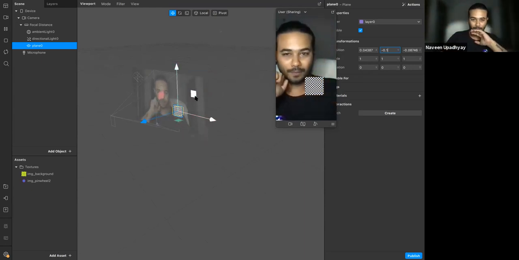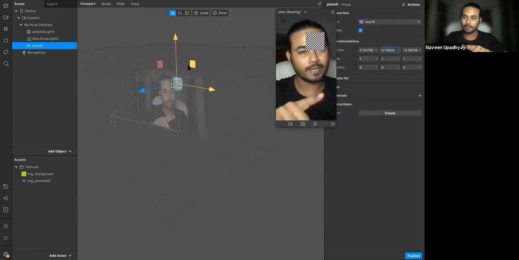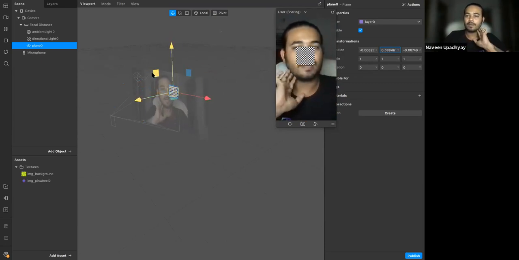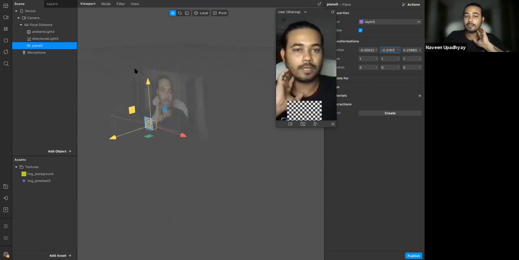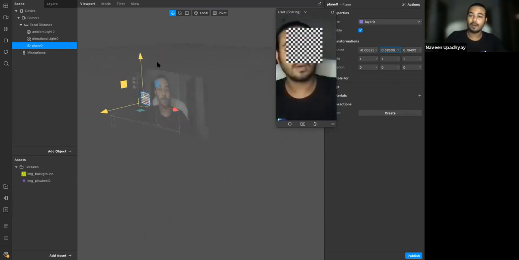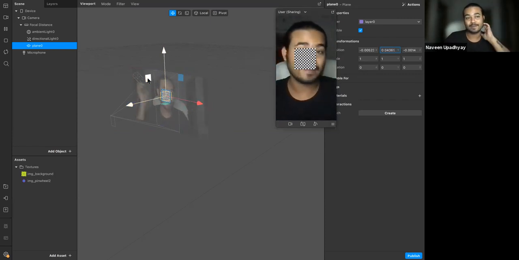So if I move this one, I'm going to move it in X and Y direction, right? So if you see, the values in X and Y are changing altogether, Z is not changing. Similarly, it goes with the other axes also. So this is useful for us to make animations. This is useful for us to move objects, and useful in a lot of games, any kind of interaction.